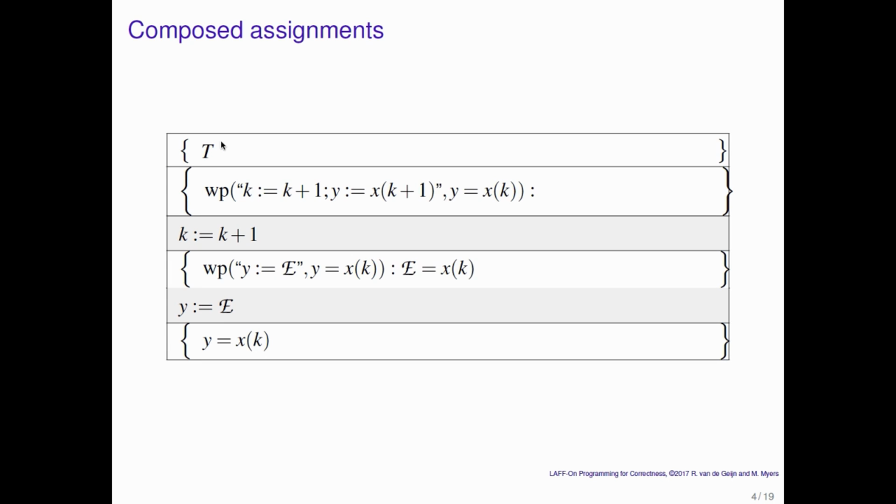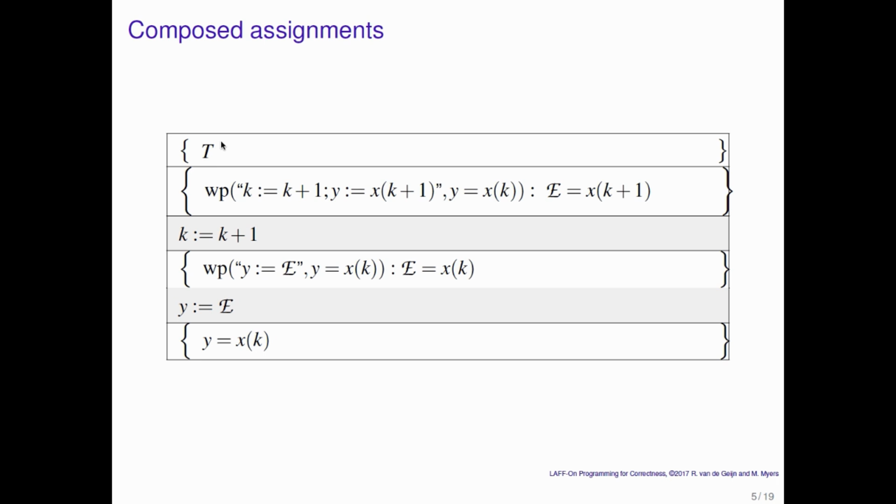And then we would say, oh, but that means that the expression e should be x of k, and that actually could be the end of it. But what if we just push it back a little bit further and say, and then we update k with k plus 1, and if we then blindly just push this through, we end up that e should be equal to x of k plus 1, which obviously contradicts the fact that e should be x of k.